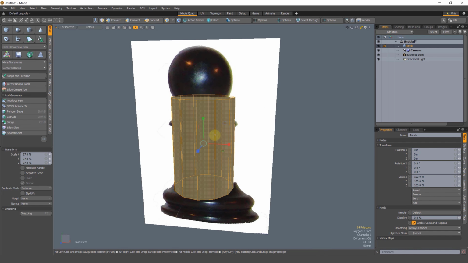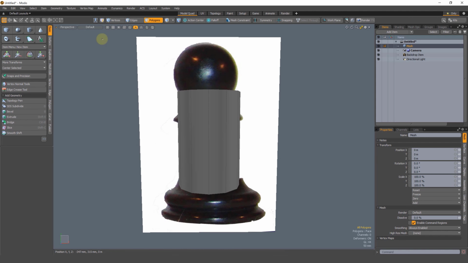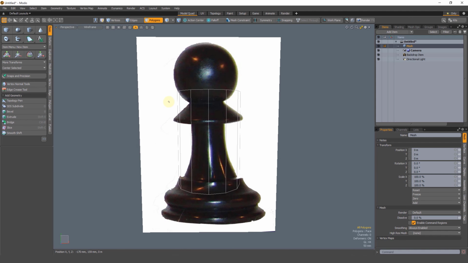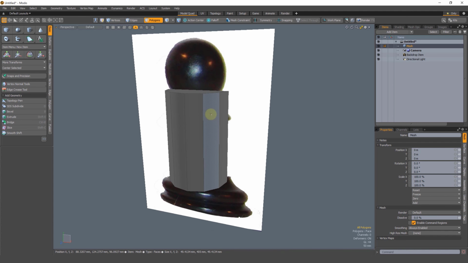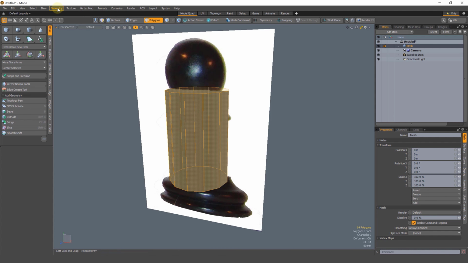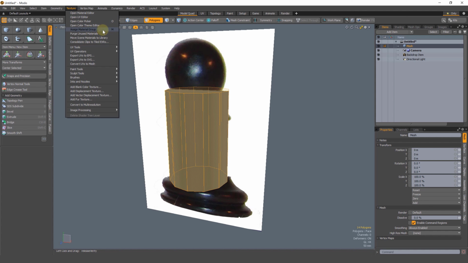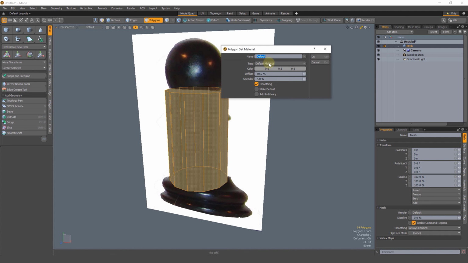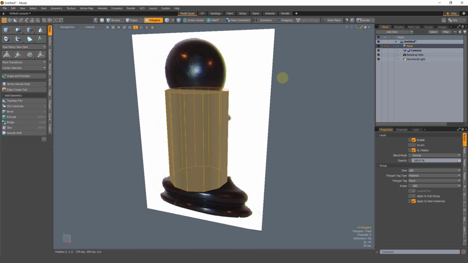and I'll actually show you a trick that might help out. Again, we can toggle back and forth between normal and wireframe mode. That can get a little bit daunting. So a different way of doing it is by changing the material. And again, this isn't a material video, but just a quick setting won't hurt. So double click the mesh, hit M for material, or if you hate hotkeys, texture, assign material group. And we can just call this pawn, whatever, it doesn't really matter. If we want, we can change the color, but realistically, we're going to hit OK.